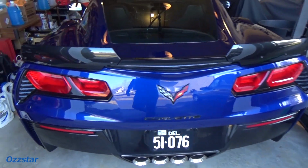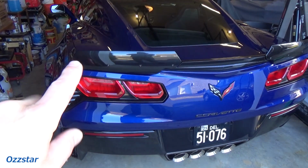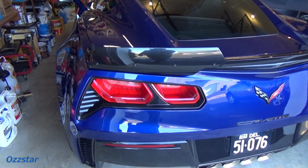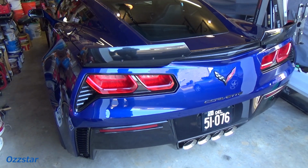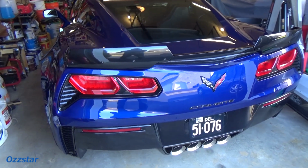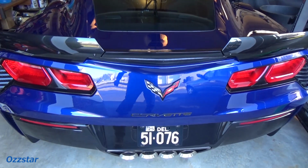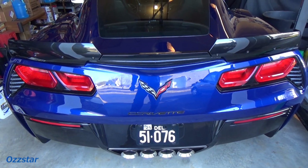All right, so got it all done. This one went on a lot simpler. I didn't have to hollow out any of the holes. They lined up perfectly. So dropped right in, and why don't we fire up the car? I'll pull it outside. It's a real nice day here in January in Delaware, and we'll see how it looks in the sunlight.